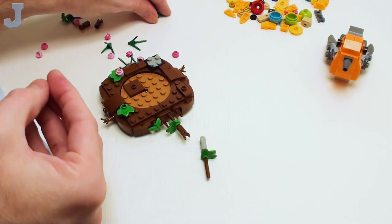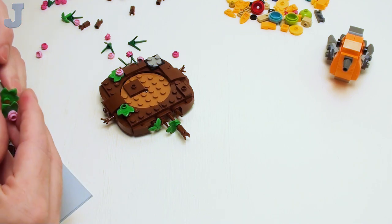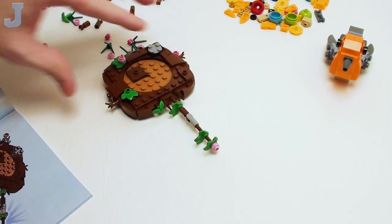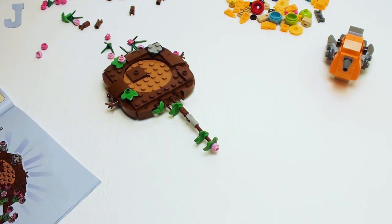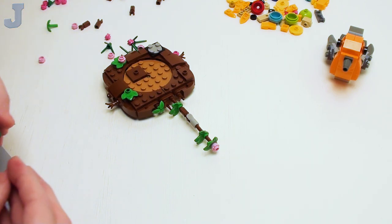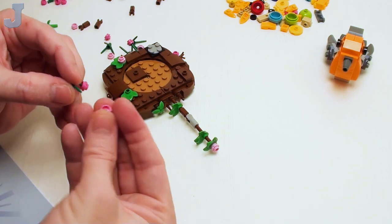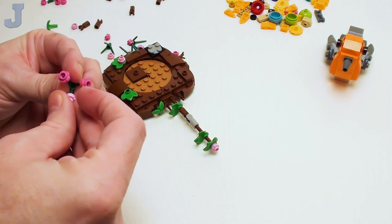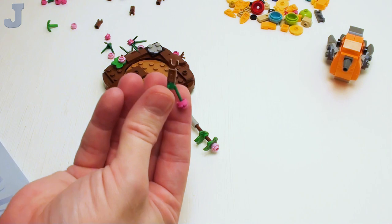We need a pink flower and these are actually round plate with leaf — a one-by-one plate with leaf. So this goes here. You're going to have to make four of those little boogers. There's really no efficient way to put these on there — just don't jam them in, just rotate them on. The reason being is you could bend these stalks; I broke a few of them. You just want to rotate your flowers and stick them on there. Then we got to stick this on there — we've got to make four of these little assemblies.